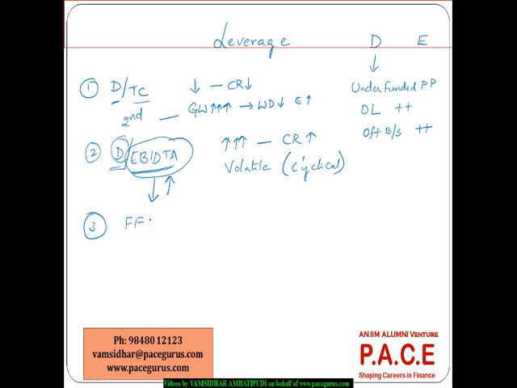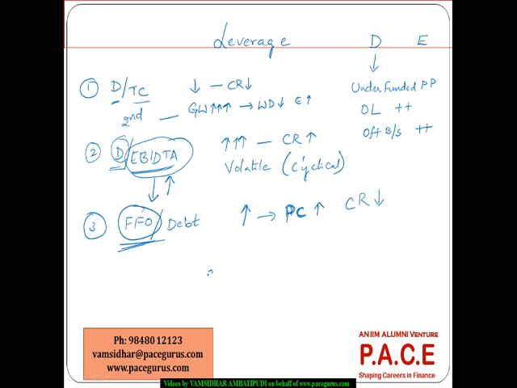Similarly, there is one more ratio that comes in, which is the funds flow from operations divided by debt. So how much cash is generated by the operations as a proportion of debt? The higher this value is, the higher would be the paying capacity of the firm, because it is able to generate a very good fund from its operations. So its paying capacity is actually going up. So credit risk is typically going down. So some kind of assessment of these different ratios needs to be done.